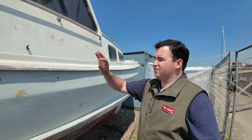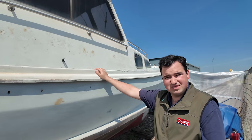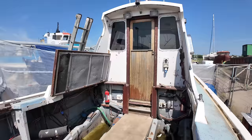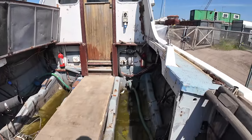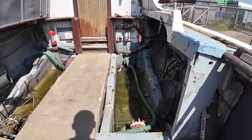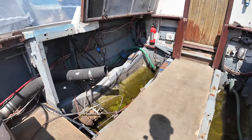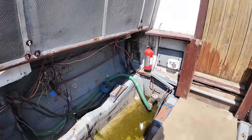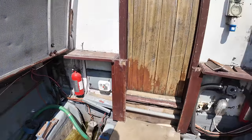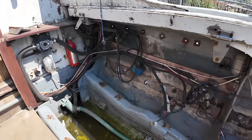We're going to give the top sides a light sanding and a paint. We're not going to go too heavy on them, because you know it's white and it's always going to feel the effects of the elements and the dust in this yard particularly. But she'll look $1 million on the outside, and then we'll start to focus on the inside. A boat like this, when she's ready to go back on the water, she's going to look pretty much like she did in her glory days, right? Externally. Absolutely. She's going to look $1 million.